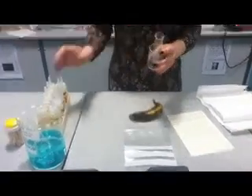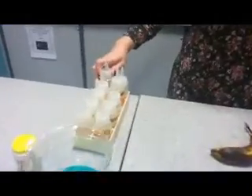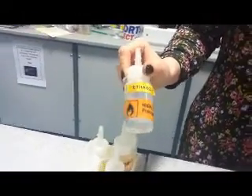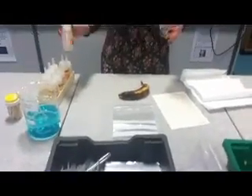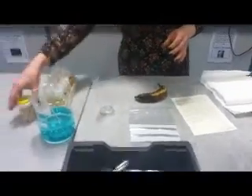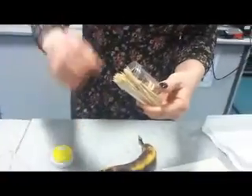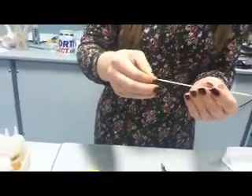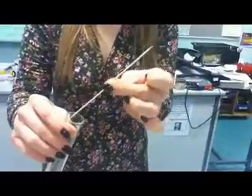And also some ice cold alcohol. This is 100% pure alcohol — ethanol. So if you get this anywhere near your mouth, you will end up in hospital. Cocktail sticks, which you'll use at the end to extract your DNA from the tube. You want to stick them together so they're long enough to reach the bottom of your tube.